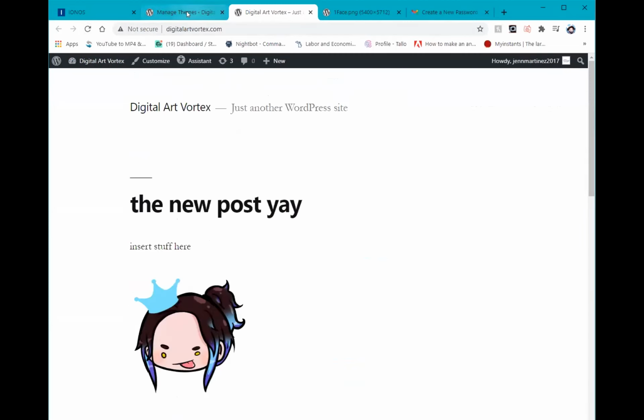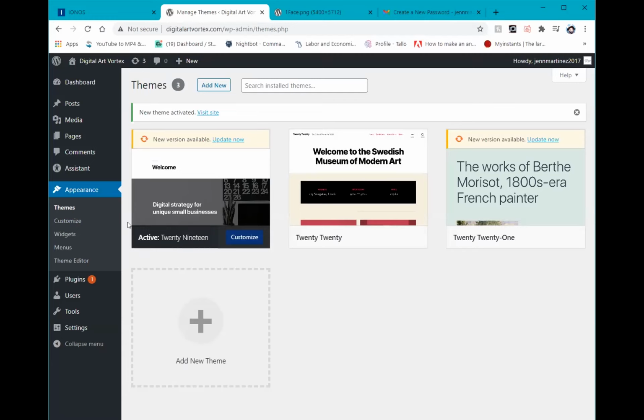You can go in on any theme and customize it. We'll go through that in a lot more detail. We will end up with one theme. I'm going to show you, we will not use any of these themes. I'm going to show you a treasure trove of different themes, different types of themes, different theme builders. That's going to be where a lot of your decision is, about how your website is going to be laid out, what your options are. So themes is a very major part that we'll go through. The rest of the stuff under here, you can customize any theme: widgets, menus, theme editor. We'll go through that later.